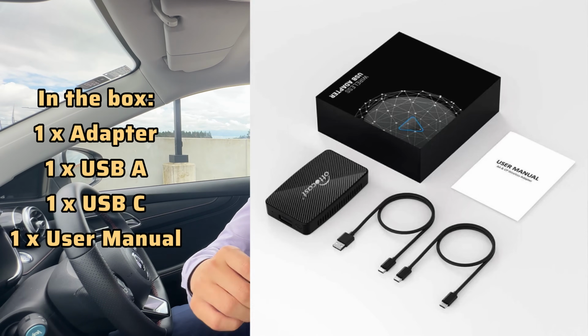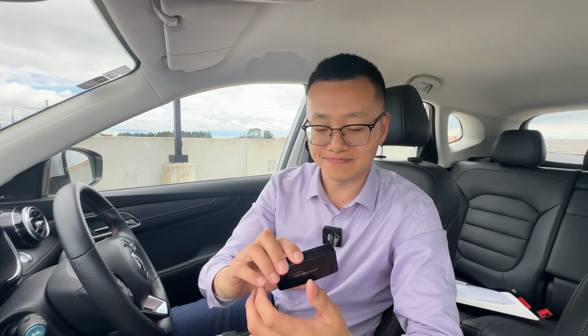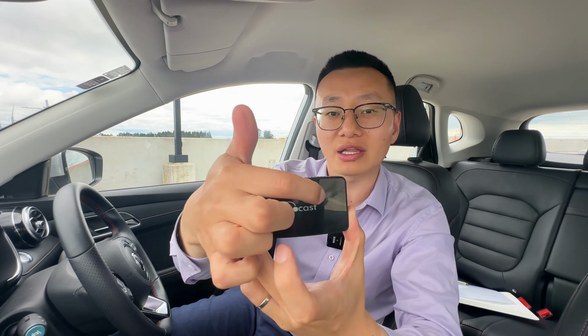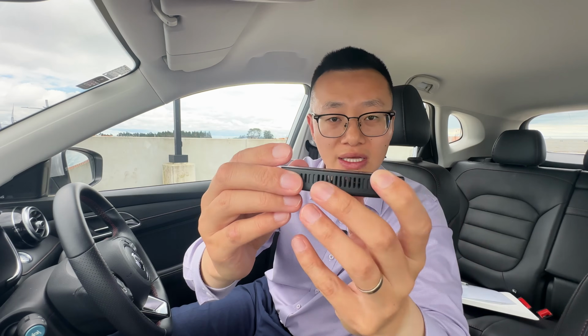Along with that, you also find the owner's manual that shows you how to connect, how to set up, how to reset, things like that on this adapter. The adapter itself is fairly compact, and it's very light as well. At the front, we have the OttoCast logo. At the back, a small sticker for the specification. On the side, we have a vent, so that helps with the cooling, I suppose.